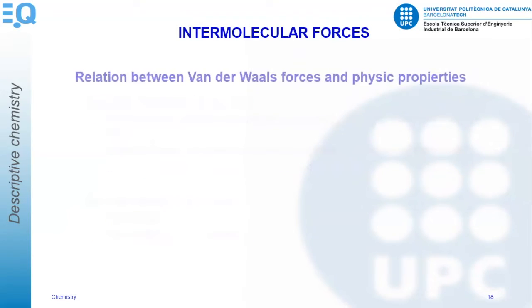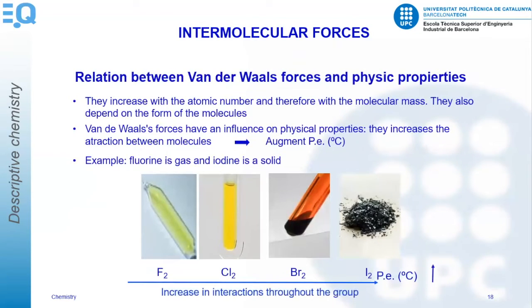Now, what is the relation between the van der Waals forces and physical properties? These van der Waals forces increase with the atomic number and therefore with the molecular mass, and they also depend on the form of the molecules. These van der Waals forces have an influence on physical properties. This means that the attraction between the molecules increases.